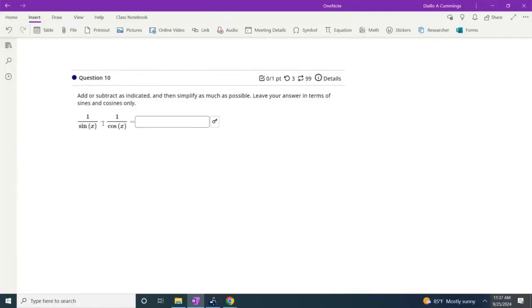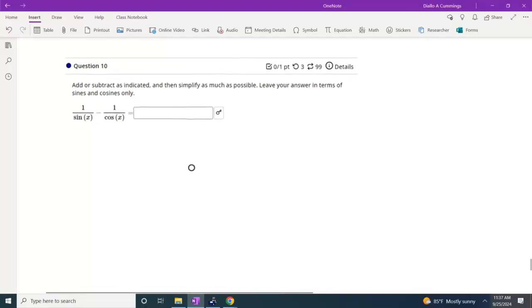Okay, now that's a simple way to explain the problem, and then there's an algebraic way to explain the problem. So I'll do it the simple way first. Whenever you add or subtract fractions, which is what these are, even though they're trig fractions, in order to add or subtract fractions, you must have a common what? Denominator.